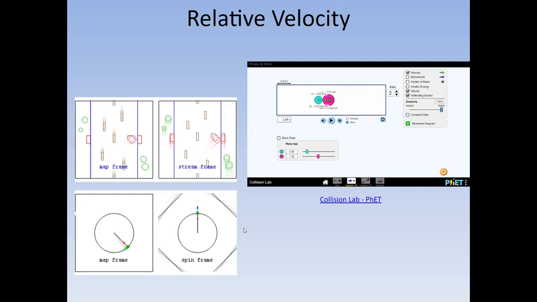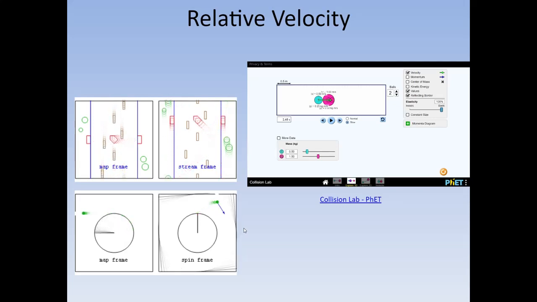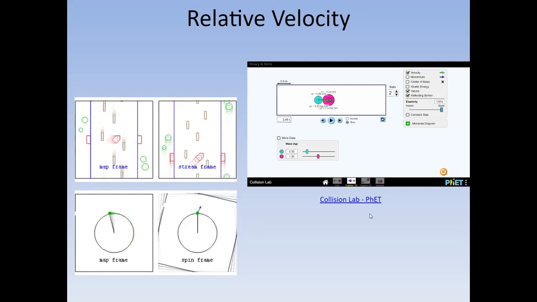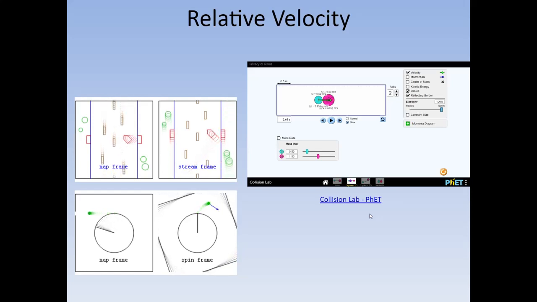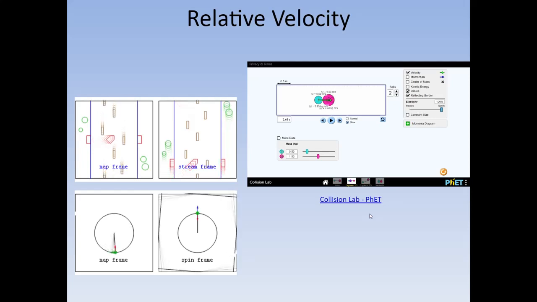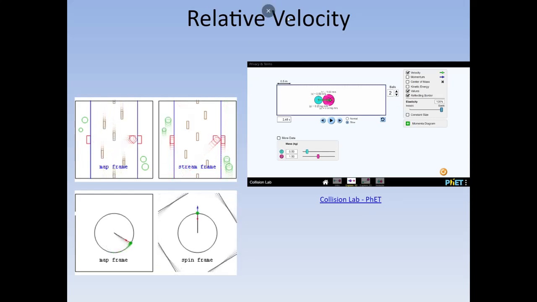So these are a variety of different ways that you can kind of imagine. It can get a little tricky trying to envision these types of things. The good thing is that relative velocity questions are not super common. This one's another one that I do kind of recommend, and it shows that if you change the velocities of objects but keep their relative velocity the same, you'll notice that the motions always end up being the same thing. They'll end up colliding at the exact same time. This one's really cool to play around with, and I highly recommend that.